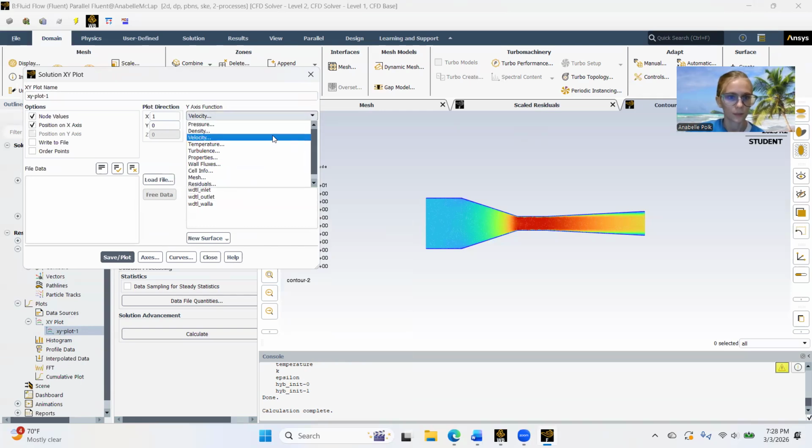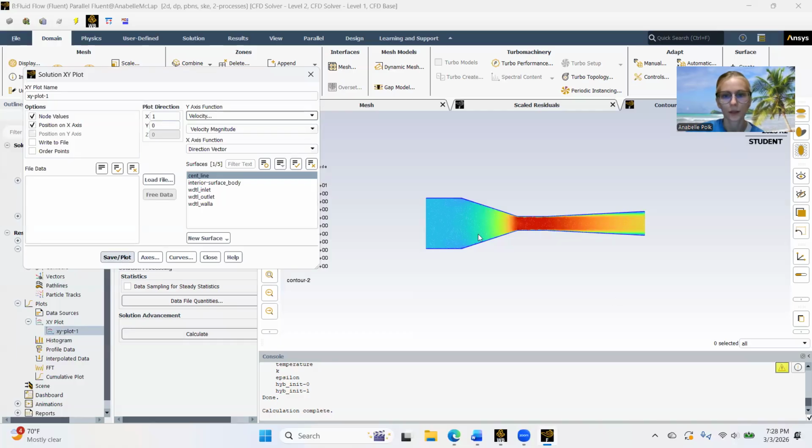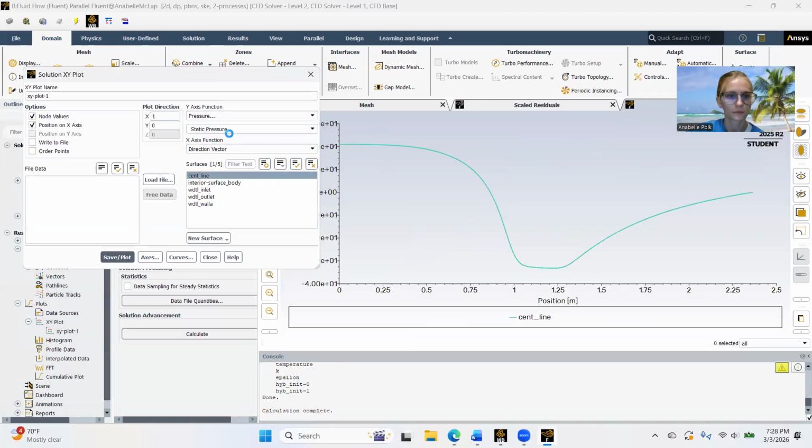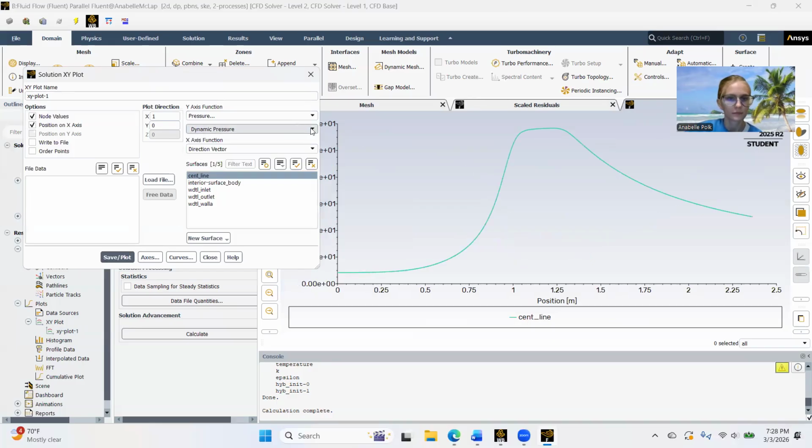So let's do the same thing again. Sure, do velocity first. Here's our velocity. Finish. Static pressure. Dynamic pressure. Total pressure.